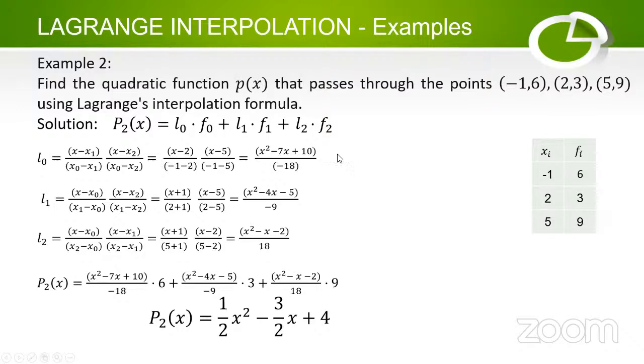The same thing, we already know our F's: F0, F1, and F2. Then we take our x's too: x0, x1, and x2. We plug into our equation. When we solve, we get this equation here. Then we take our F values, multiply them, and do some arithmetic, and we end up with this equation. Again, this confirms that it's a quadratic equation, which further corroborates that it solves our problem here.